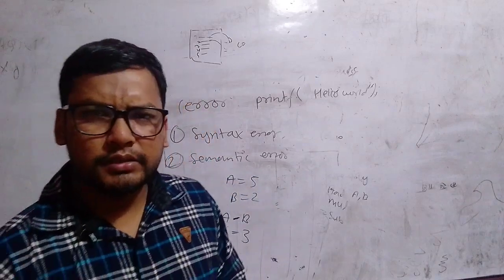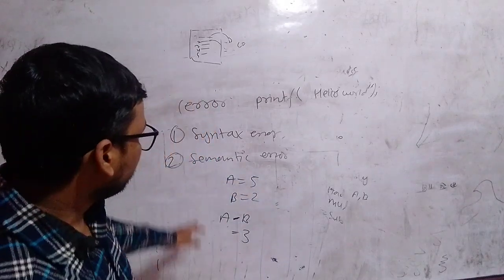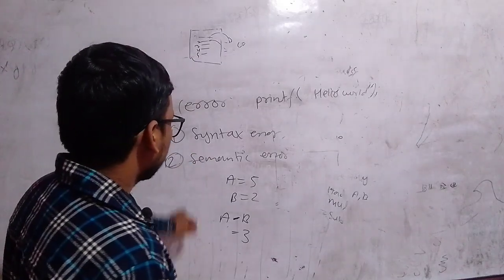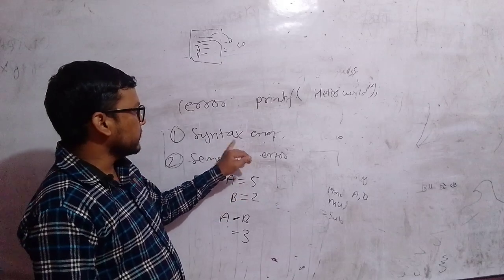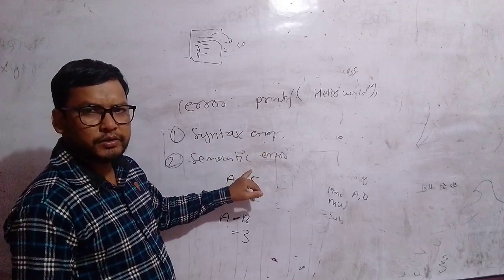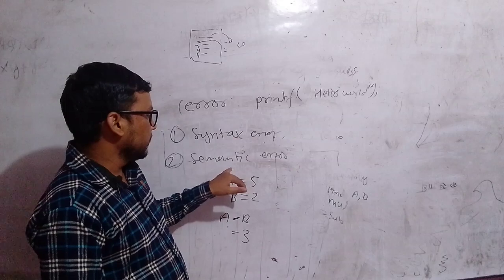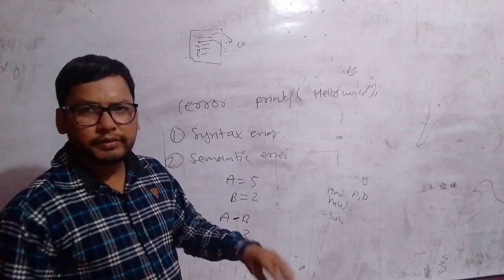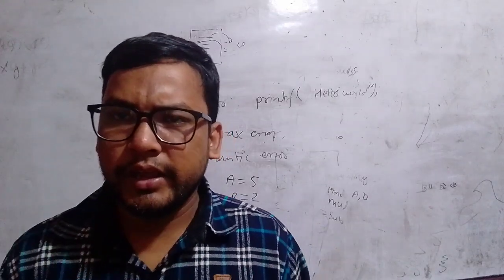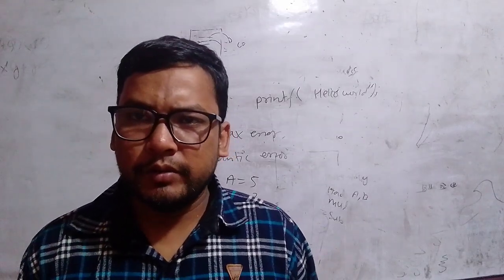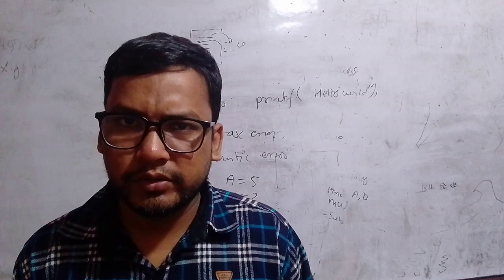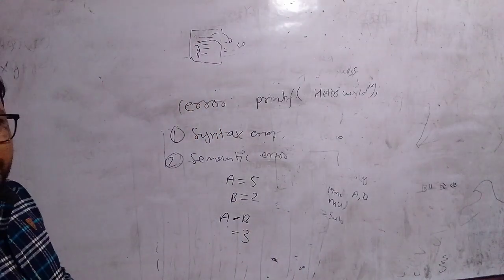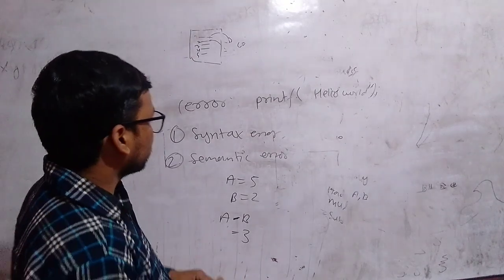We can also call it a logical error. This is the most common type of error in programming languages. The compiler only detects syntax errors. The compiler does not understand or detect semantic errors. If the compiler finds any syntactical error in any instruction while converting it into machine code, then it stops converting and displays the error, and the program will not execute; it will be terminated.